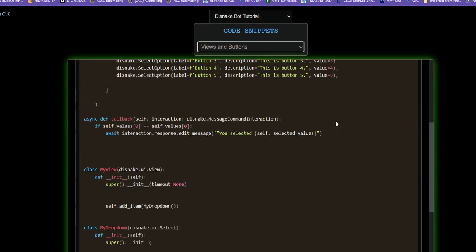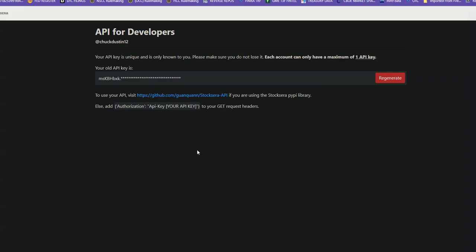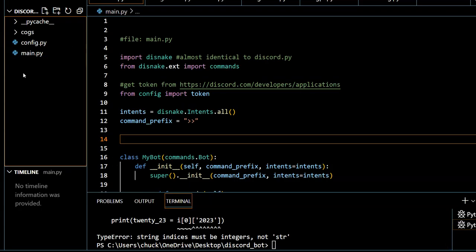So in this one, I'm going to show you how you can get stock market data and create commands in your Discord that will use these APIs to bring you stock market data to your Discord. And this is 100% free, doesn't require any kind of subscription service. All you have to do is sign up for STOCKSERA, and they will provide you with a free API key. You'll just want to make sure you store that API key somewhere in your project folder. And for our series here, we have it in the config.py file is where you would put it.